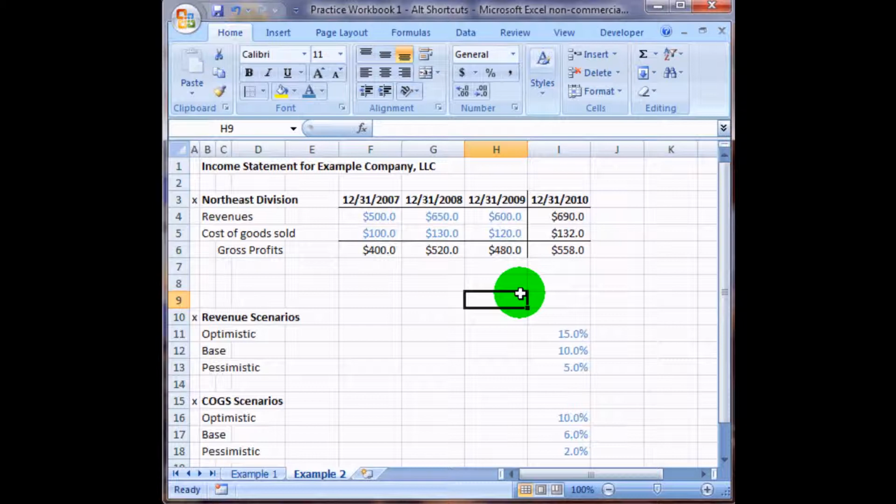All right, the final pause. Pause the video now to practice adding borders.